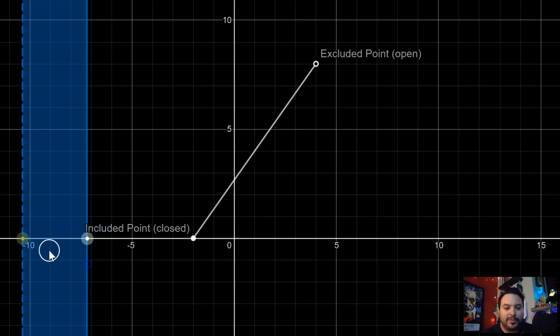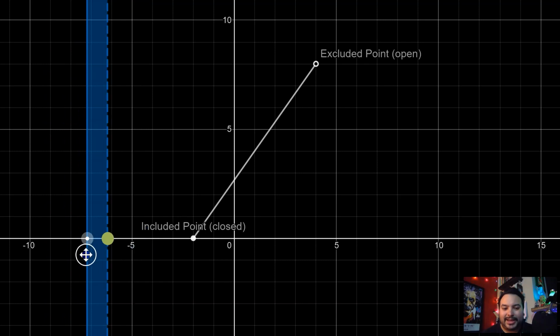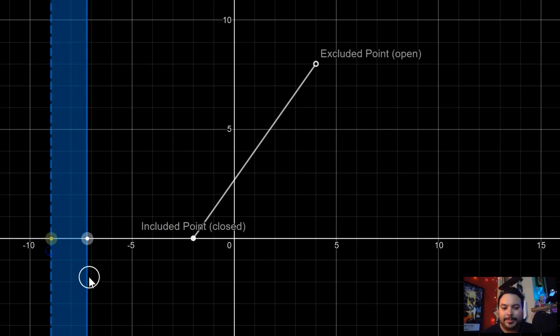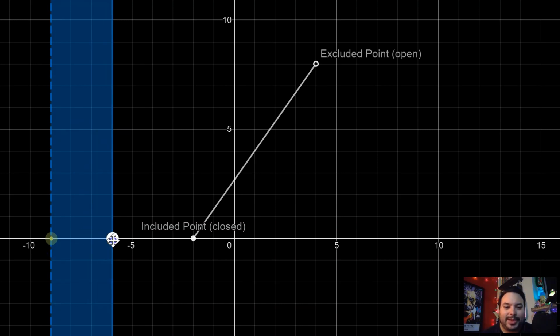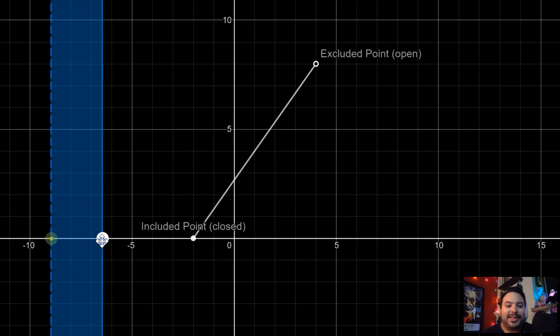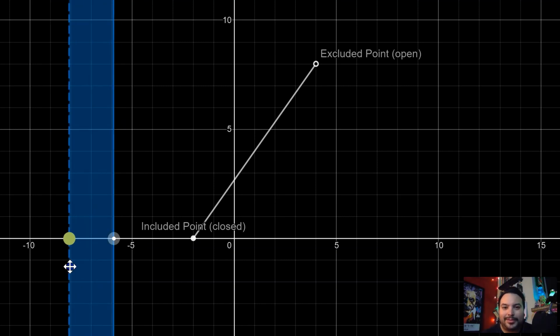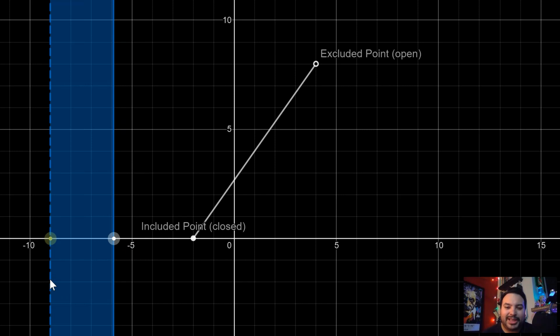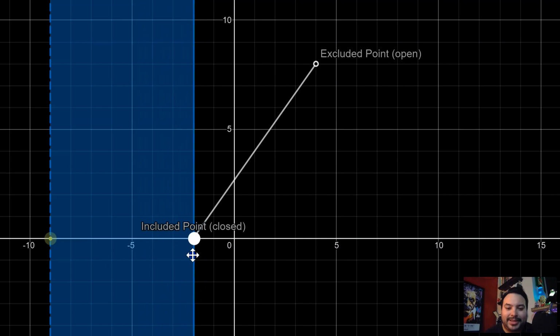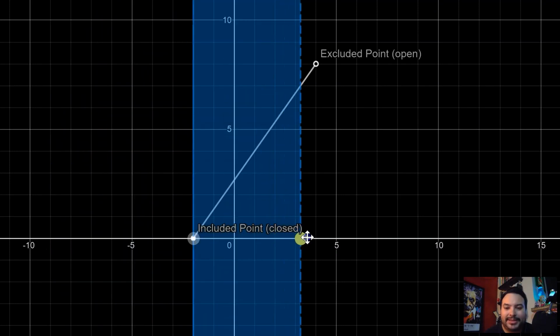Okay, so now let me talk to you guys about this little shaded part here. I can actually move the different parts of this shaded area using these little points here. And you might notice that the two lines that make up the shaded area, the two boundary lines, one of them is a solid line, one of them is a dashed line. You might remember that a solid line means that it is included in that set of numbers. Our dashed line, however, is definitely not a part of the shaded area, but it is the boundary, much like our excluded or our open point. Let's go ahead and match those up, and in doing so, we will shade in our area.